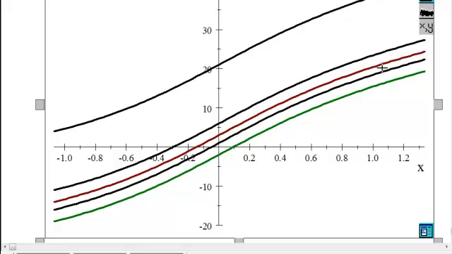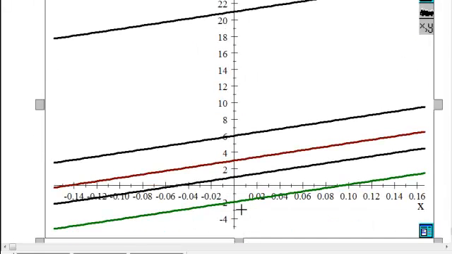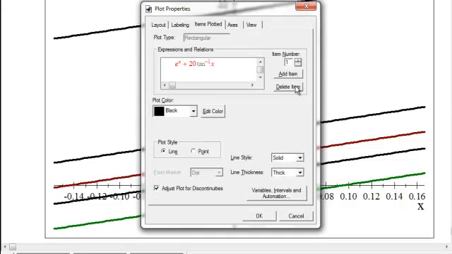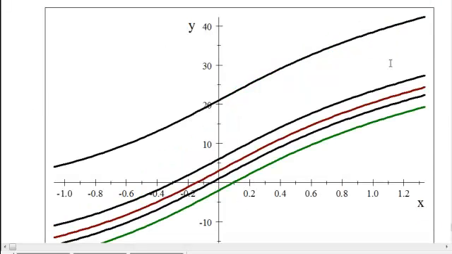Okay, so let's see. Is the green one going through negative 2? Indeed it is, right? We can just check more. Yes, it is going through negative 2, right? And the green one is our solution. Let's remove all the other ones because green is my solution. That stays. Okay, good. So everybody fine? And this is not a straight line, this is like this. So everything good so far? Okay, so let's go to the next page.